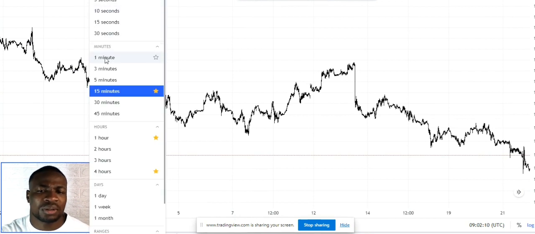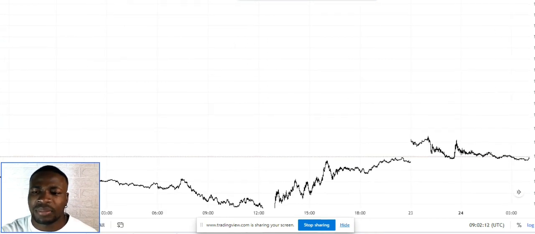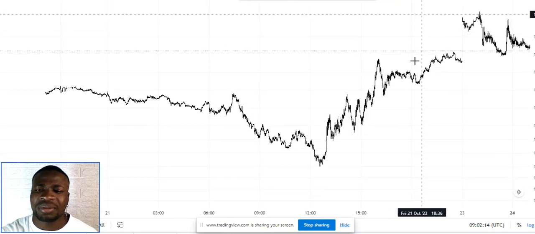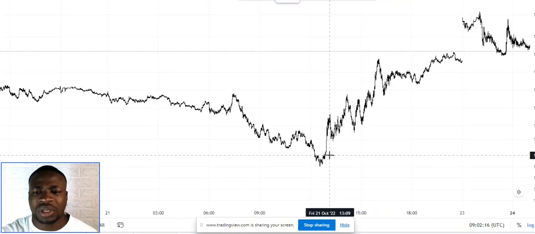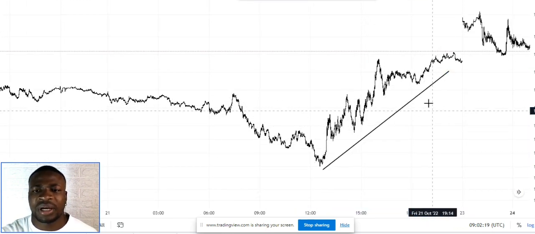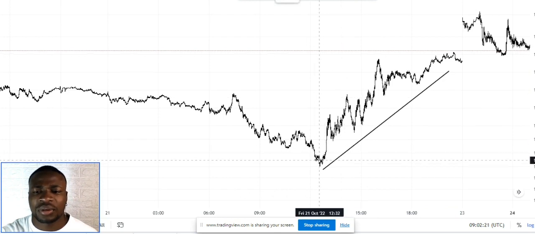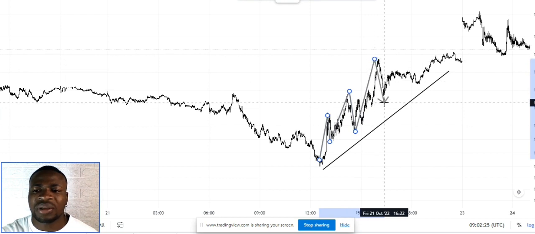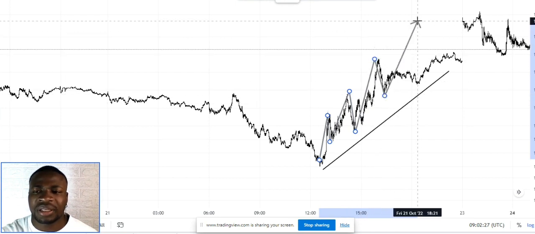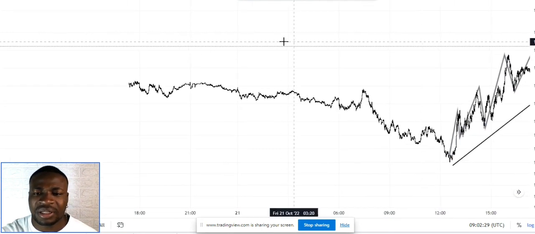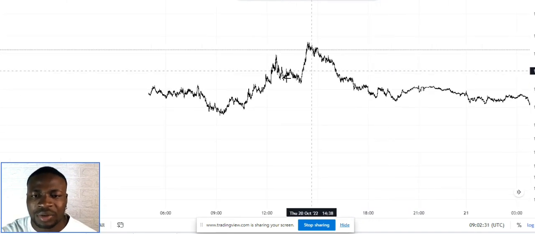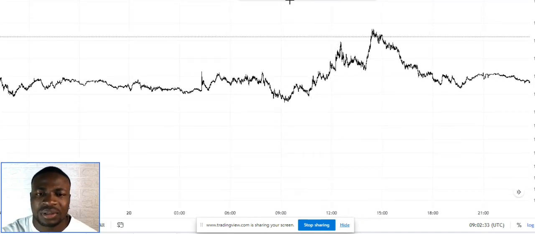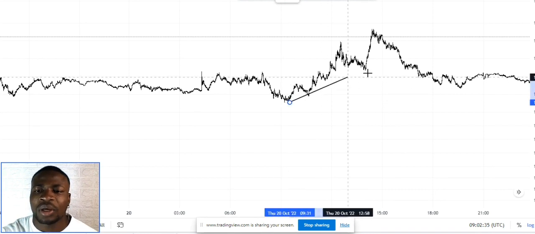We can go down even to a 1 minute chart. And what do we see here? Guys, same thing. Market that is moving towards the upside, creating higher highs and higher lows. Higher highs, higher lows, higher highs. So the market is forever trending, bruh. There is no way the market can never trend. Does it make sense? Look, the market is always trending.